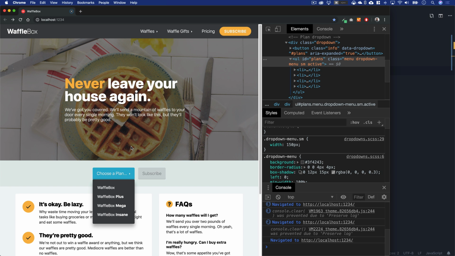I just think it's so important to spend a little bit of time and make your application behave as if it were a drop-down in any other operating system or web app or whatever, and just give users as much functionality as they would normally come to expect from a drop-down.